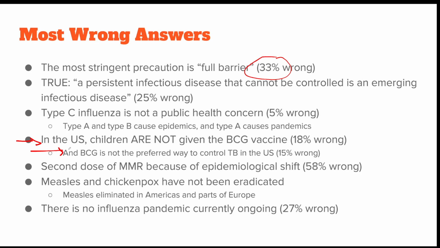Measles and chickenpox have not been eradicated. Remember your definitions. Definitions are also very important, you guys. So eliminated means that it's not transmitted endemically, or there's no local transmission of the disease at a high endemic level in a location. There may be outbreaks, there may be epidemics from time to time, as there are in the U.S. with measles, and so that allows it to be called eliminated, but it has not been eradicated. Eradicated means that it's completely gone from the human population. Only smallpox in humans and rinderpest, a cousin of measles, have been eradicated. So please be aware of the differences between eliminated and eradicated.